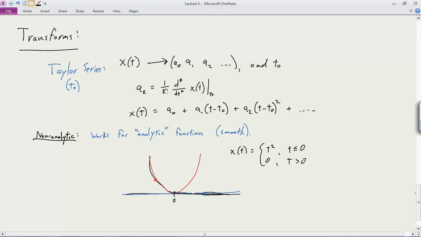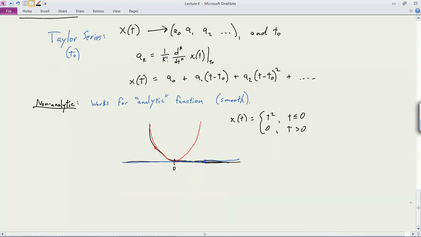One thing I do need to mention out of order is a property that all of the transforms I show here, just wavelet, Fourier, Taylor, all share, and I'm mentioning it because it's important for your homework. And that is linearity. Transforms don't have to be linear, but the ones we're looking at are.